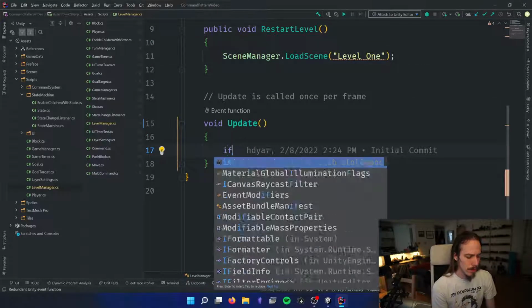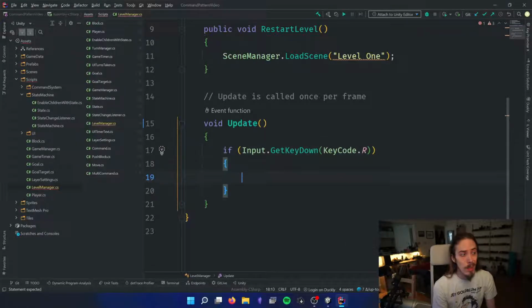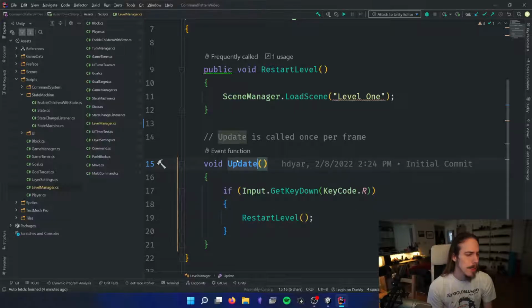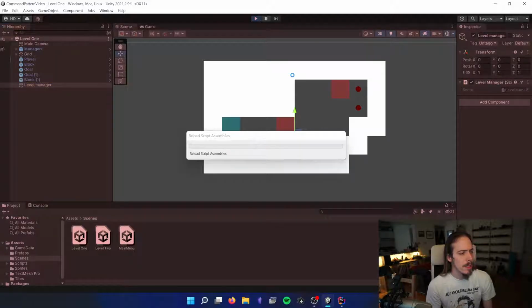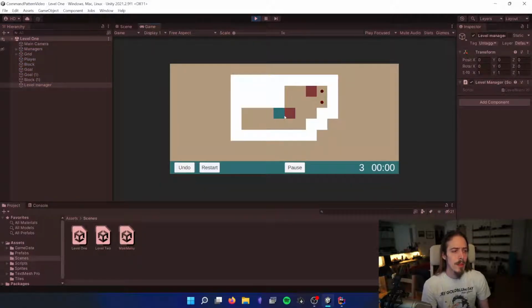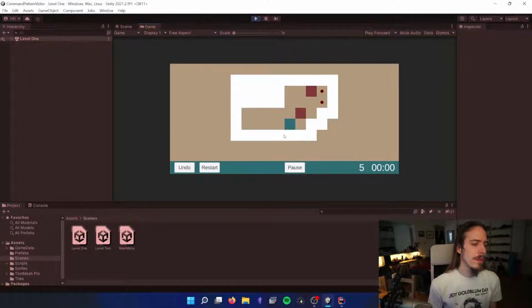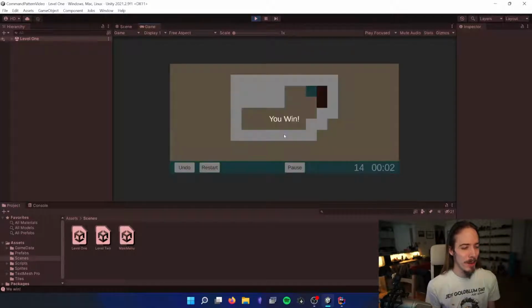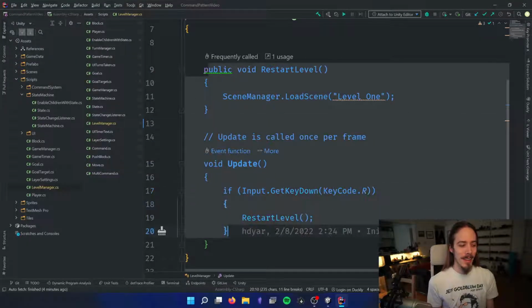And then we want to restart the level if Input.GetKeyDown, KeyCode.R, restart level. There we go. Push the R button, restart the level in Update. So now if this is in my script, I'm on level 1 and I hit play, I should be able to press R on my keyboard and restart. Look at that. Oh my gosh, love not having to quit and relaunch games in order to play them again. Love that code. I highly recommend everyone put at least this much in their game.